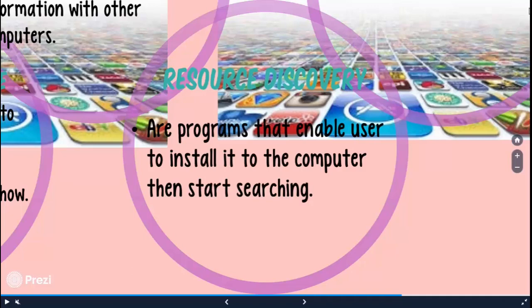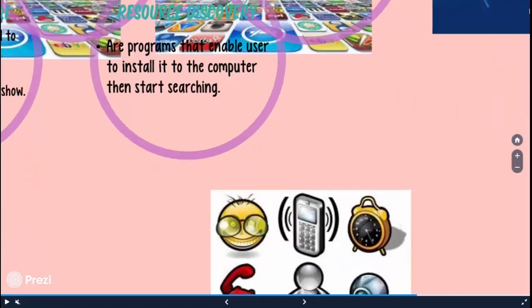Resource discovery software also. These are programs that enable the user to install them on the computer, then start searching, like search engines built into internet browsers like Mozilla, Chrome, Opera.